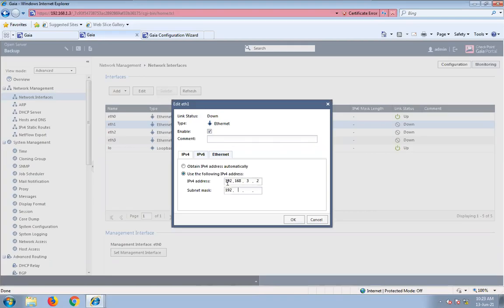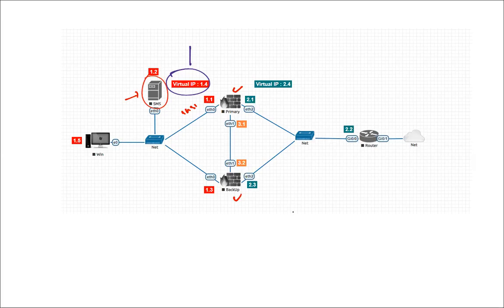Sorry, the mask is going to be 255.255.255.0. Okay, so we configured this interface. We just want to configure the other interface and then a default route.